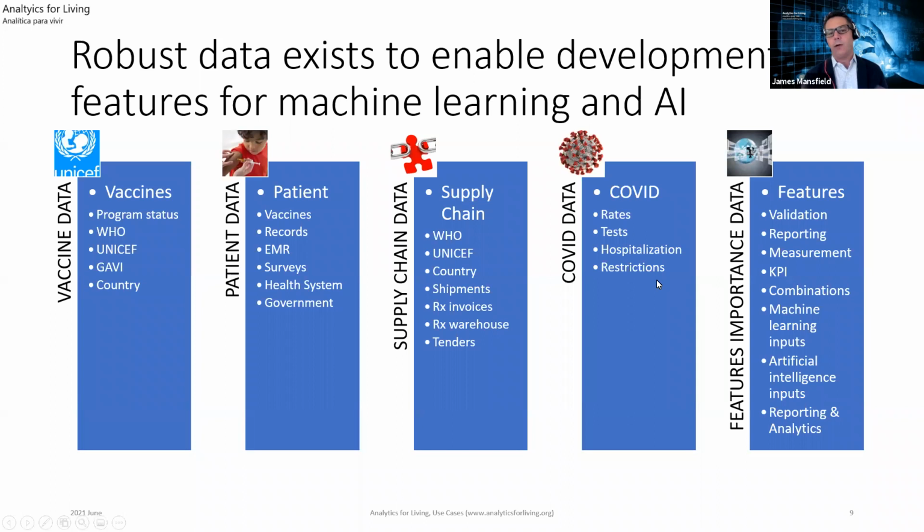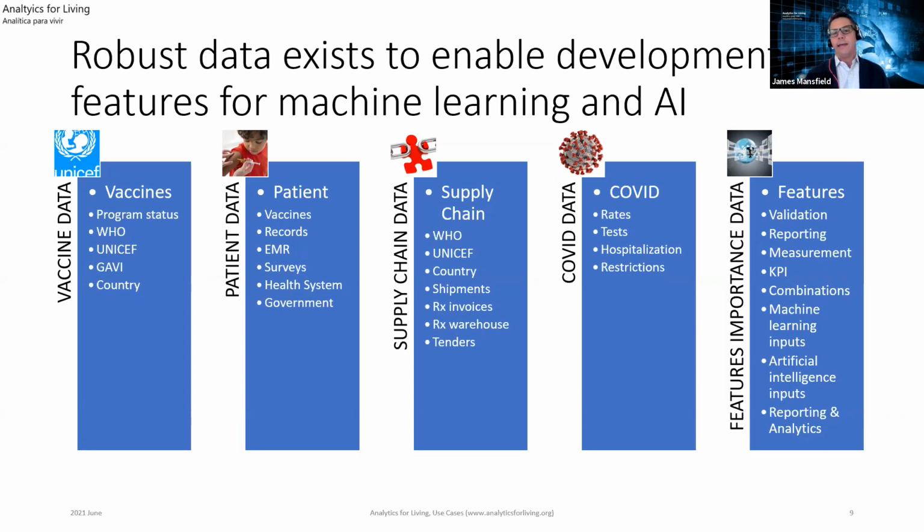COVID's important too. So we've run a number of models to build the COVID rates. And why that's important is, let's say you pick MMR in Nigeria and a country in Asia, and you're saying, okay, what's COVID going to look like in 30 to 60 days? What restrictions are in place there, right? Can they actually stand up a vaccine clinic for kids? So that's important to understand.